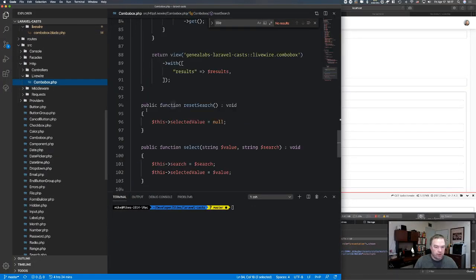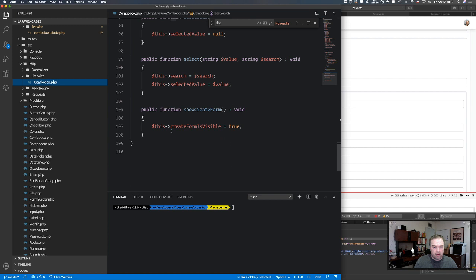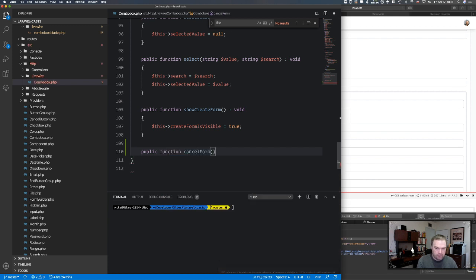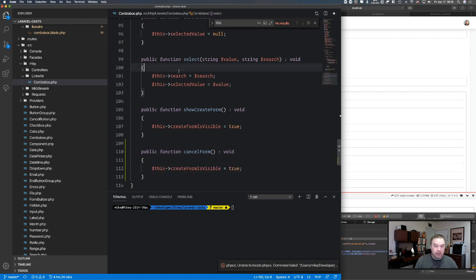Here. Public function cancel form void. And now we just set this back to false. And we set search also back to empty.